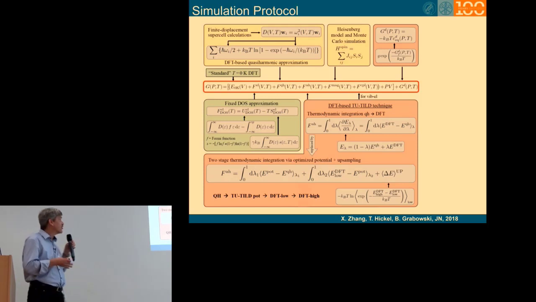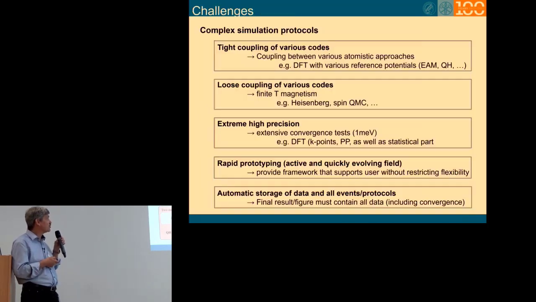The price we have to pay is that we have to couple, as I mentioned in the beginning, various codes and physical concepts. On one side, we have to get the anharmonicity in there, we have to get the phonons, the harmonic approximation, many systems are magnetic, so we have also magnetic excitations in there for the electronic density of states and for each of these free energy contributions. We need different ways, different approaches, different codes quite often in order to compute them.